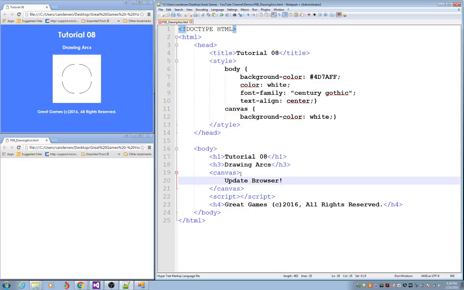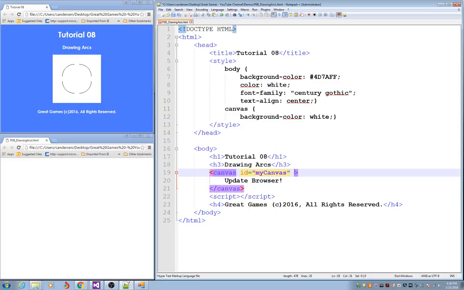Okay, and in the canvas tag, I'm going to go ahead and specify an ID attribute here, which is going to be the name of this particular element, and it's going to be called myCanvas. Okay, now looking at the finished page, I see that the area for the canvas is actually 200 pixels wide by 200 pixels high.